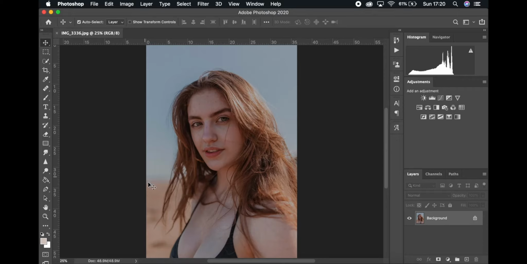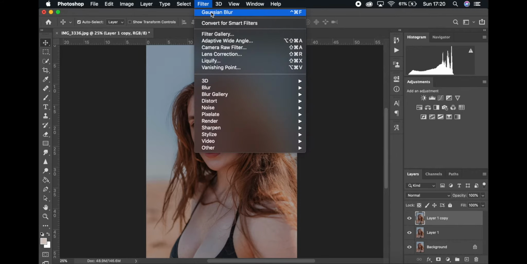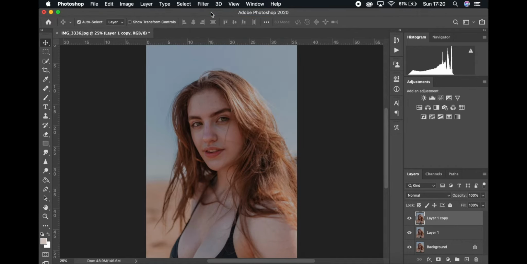Today I'm going to be retouching this beautiful photo of Sophie. Sophie is a model that I use quite a lot through Tiny Tease management. First thing I'm going to do with this is duplicate the background layer twice, because I want to make sure if I mess it up I definitely have a backup.